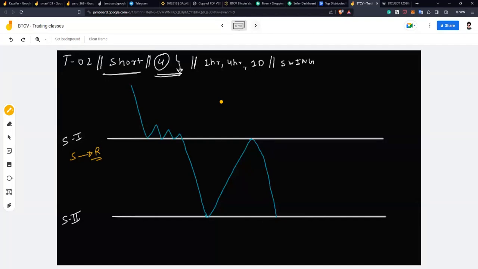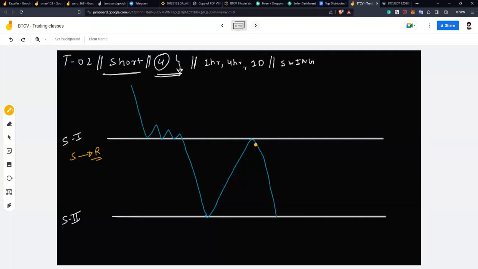Just write, I don't know, or me, or something else in the chat, and I will take care of that. Okay. Because then I have to spend at least 5 or 10 minutes to explain you what is a short position actually. How you can make money when the market is going down. That's why. Okay. But yeah.